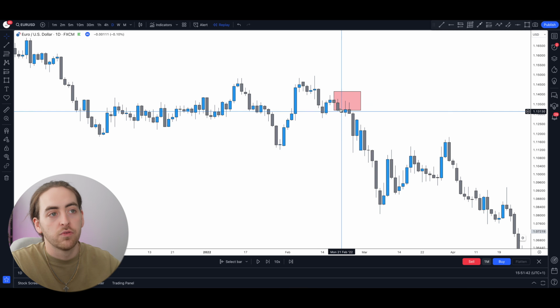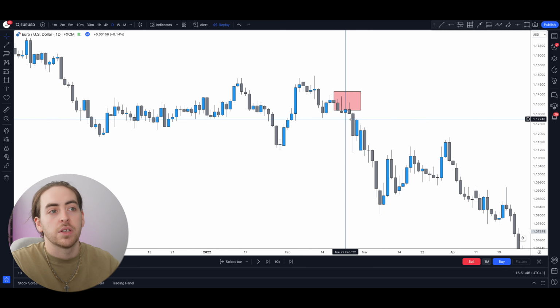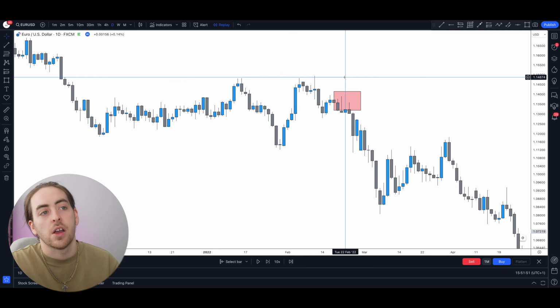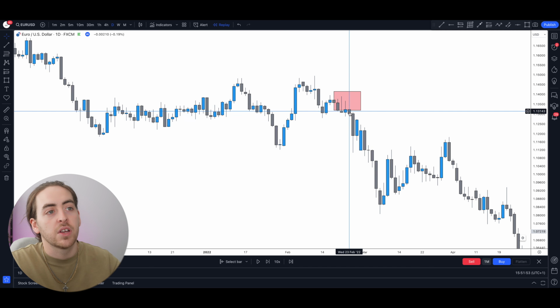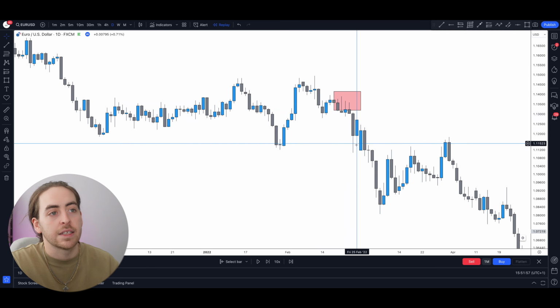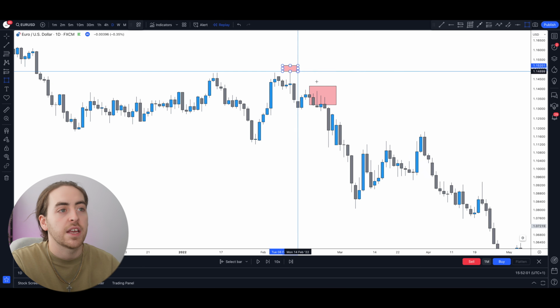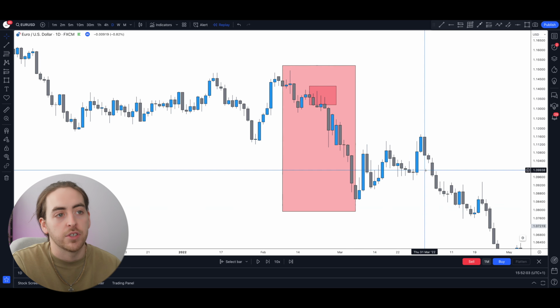We have multiple rejections of higher prices, but we don't really have any attempts at lower prices to be rejected. So we've attempted to go higher, rejected, attempted to go higher, rejected, one more time, and then because we haven't had any resistance from buyers here, we've actually just seen significant selling commence from that point. So in a nutshell, this is a pretty quick, pretty strong bearish phase.